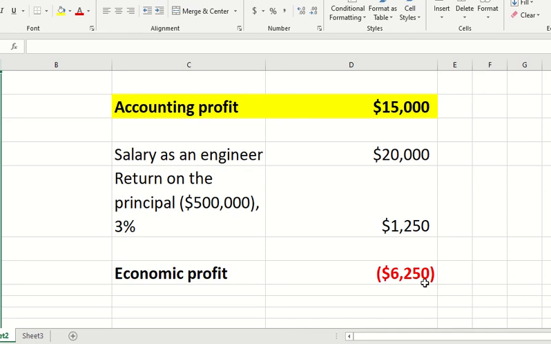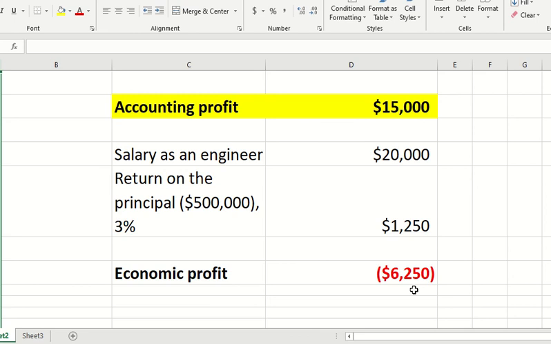So what do you think he should do? Should he quit his job and start his own business as a restaurant owner? So here's the thing. Some of you may say that, well, it's his lifetime dream, so he should go for it. Okay? So yes, I mean, how do you put a price tag on a dream, on your lifetime dream? Okay? So these are some questions that only this engineer can answer himself. Okay? So the bottom line here is, if he thinks that his lifetime dream is worth losing $6,250 a month, okay, more than $70,000 a year, okay, then he should go for it.